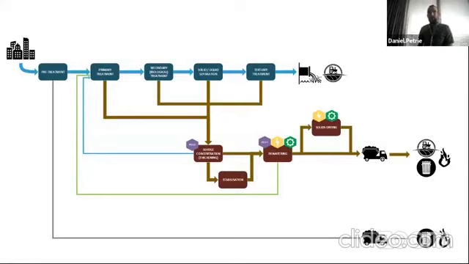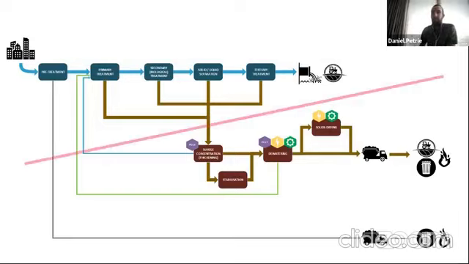Now, the bigger environmental impact is felt when the liquid stream fails. When you have pollution of a river, just the sheer volume of water that is discharged every day from a wastewater treatment facility is so huge that the impacts are felt very radically, whereas the sludge impacts are a little bit more localized. So there's a desire to try and separate the two as much as possible, and segregate them so that they're a little bit independent of each other. But as you can see from this flow diagram, there really are these clinch points where they interact.